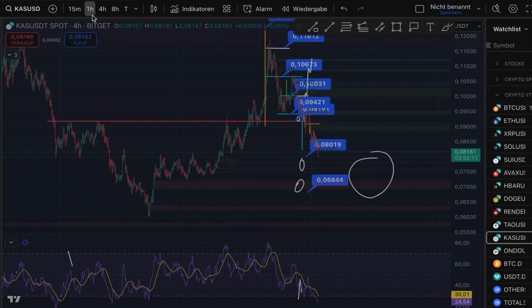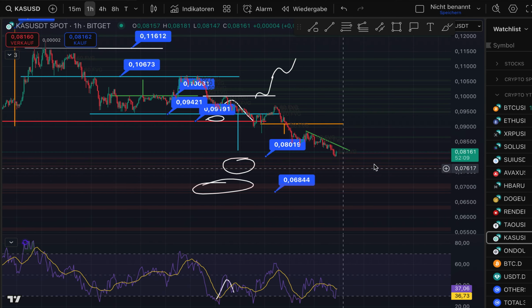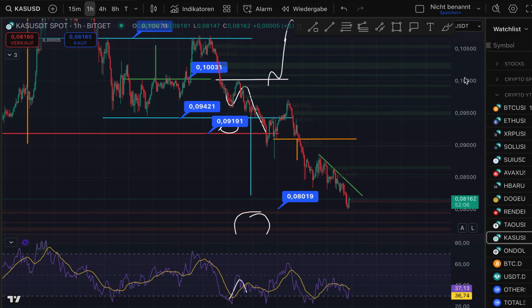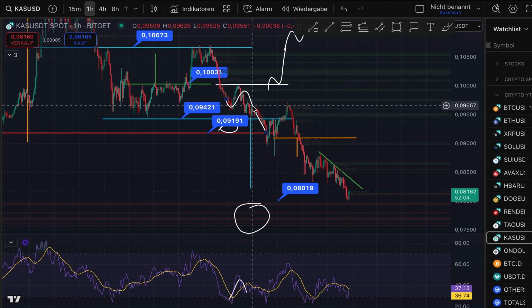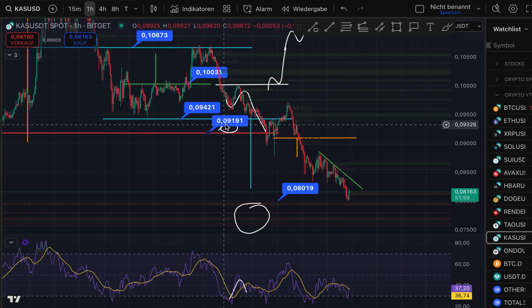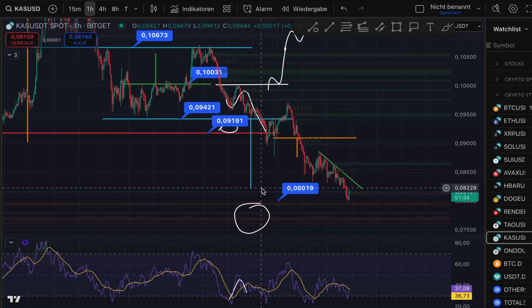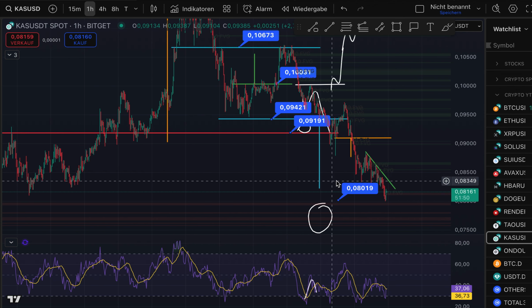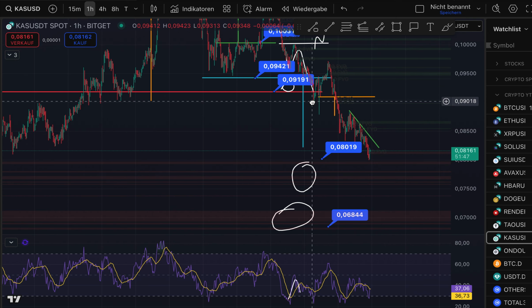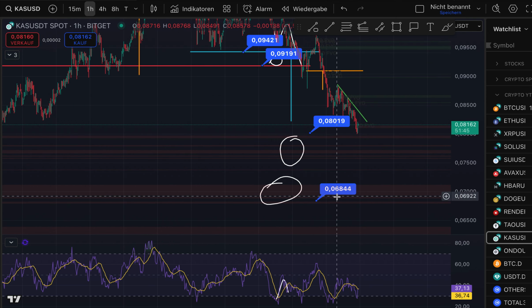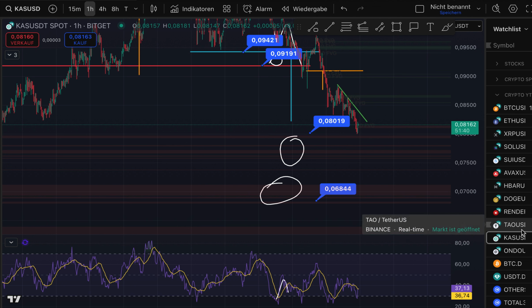So what about Kaspa? For Kaspa, I don't see any kind of chart pattern which we have developed since the past 2 days. Everything went like we have planned. Here was our target, 8.3 cents, but we have said 8 cents is going to be our first target, overall target, because there was a fair value gap. We still have the chance getting far lower prices, but that would also mean that TAO is also getting to 160 US dollar. That would be another 50% correction.